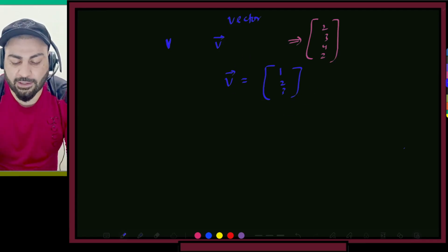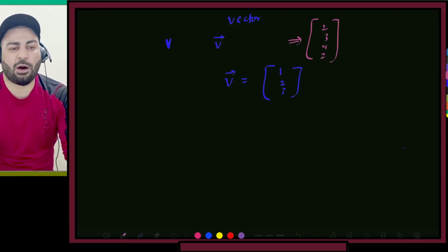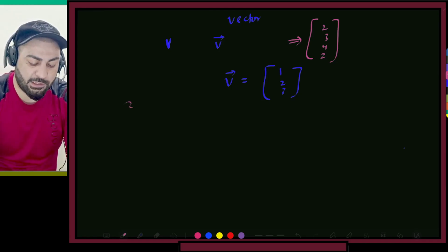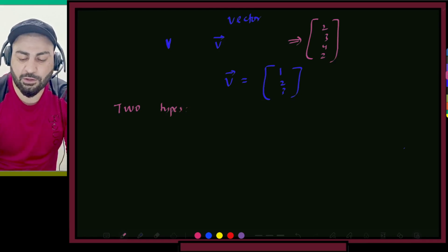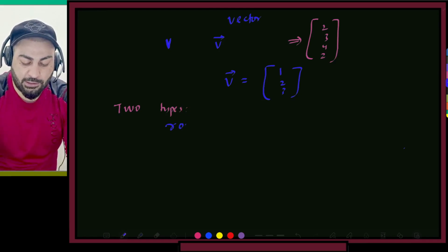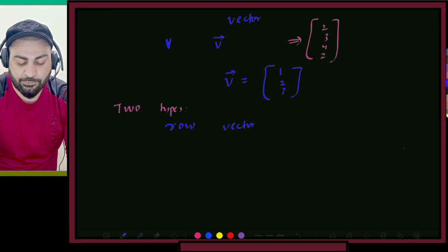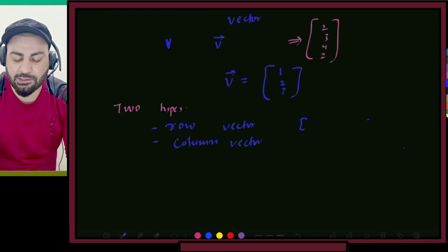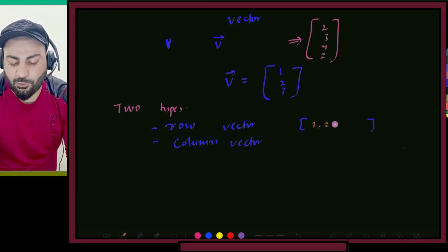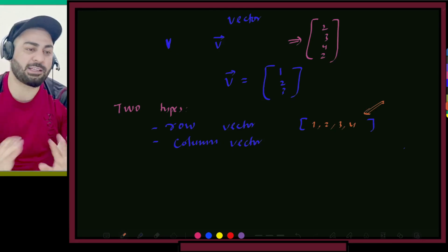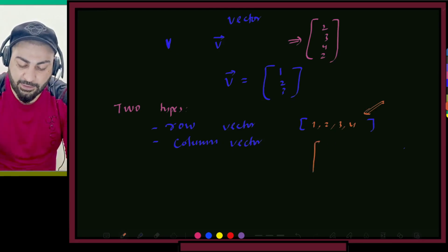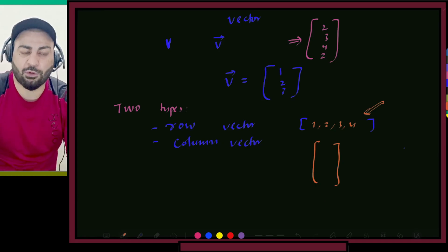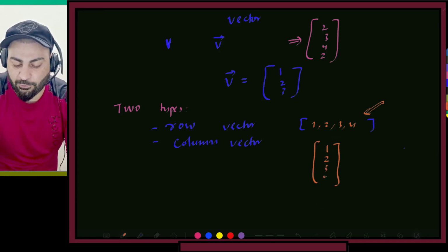If we have these vectors, based on how we write them, there can be two types. Just for the sake of completeness, I'll write those. The two types of vectors are the row vector and the column vector. So what is a row vector? Basically we just write the numbers in a row, 1 2 3 4. This is a row vector because it's just one row of numbers. A column vector is a vector like this. It contains one column, 1 2 3 4, something like this.